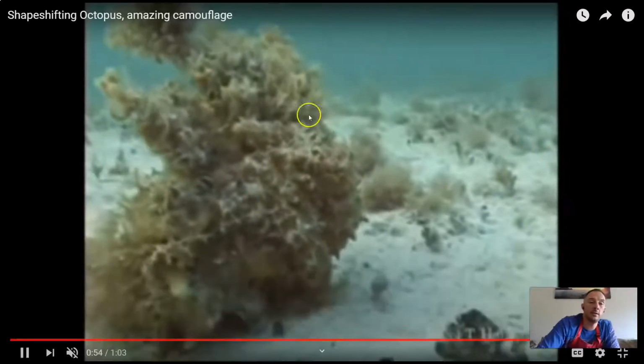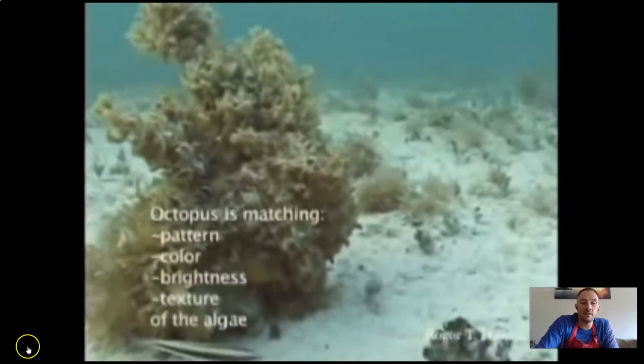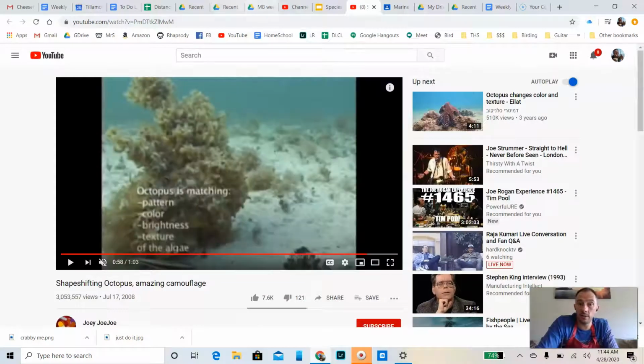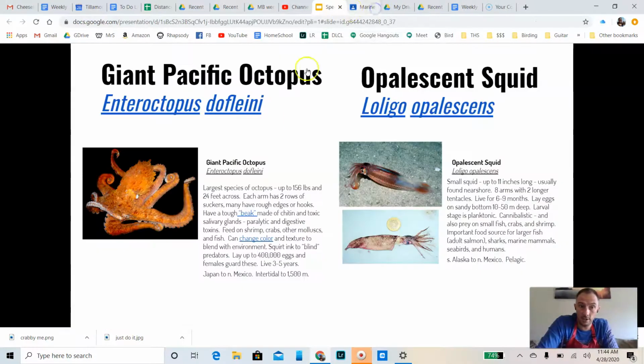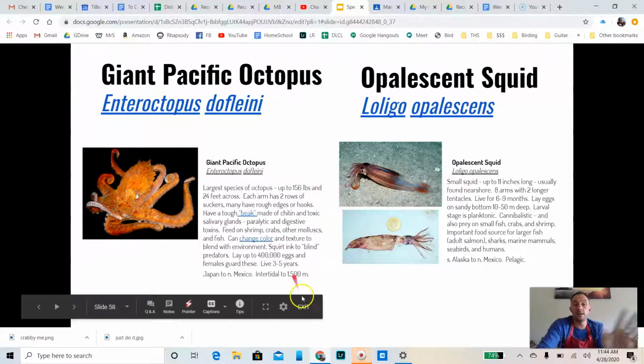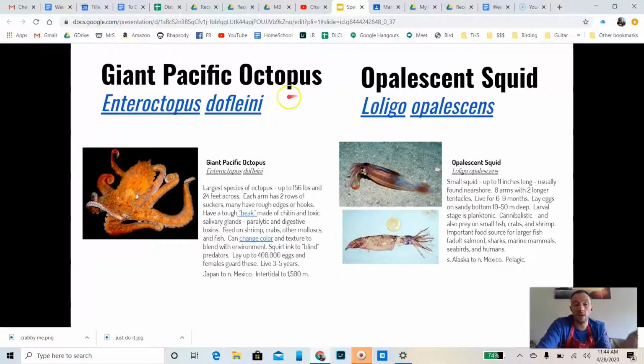Kabam. Okay. I have actually seen this. The first time I saw this, I didn't know that they could do this, and I was snorkeling with some friends. I was in Indonesia. I dove down and was looking at one, and then all of a sudden it did this. It jumped around and changed colors on me, and I lost my mind. And I thought it was the most amazing thing I'd ever seen. And it is one of the most amazing things I've ever seen.